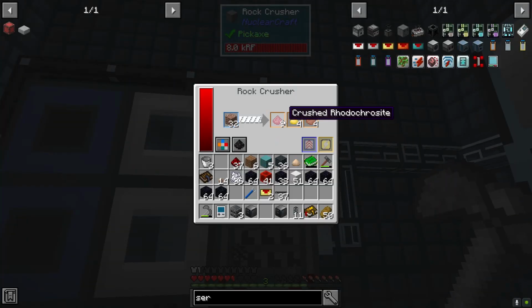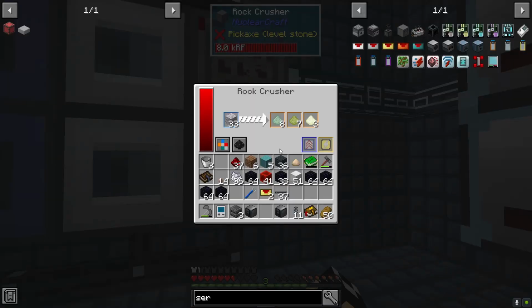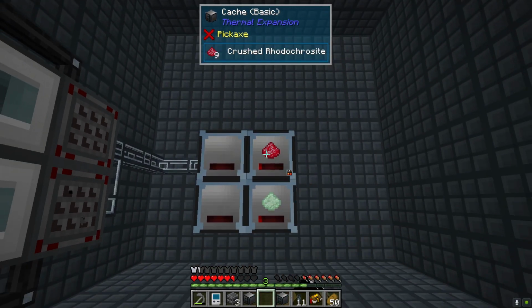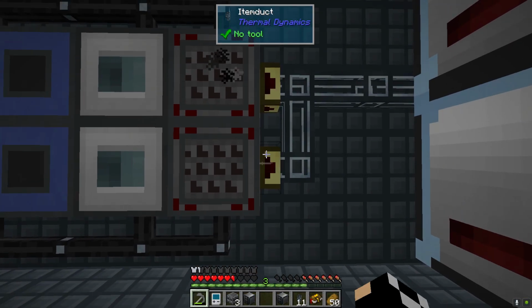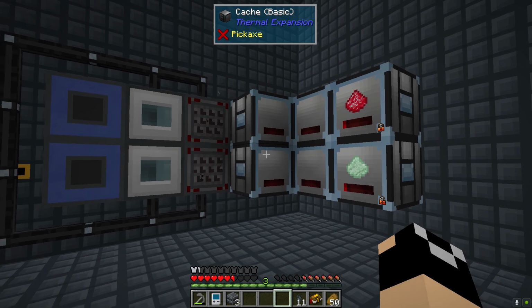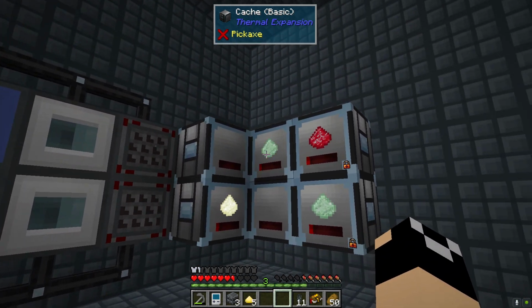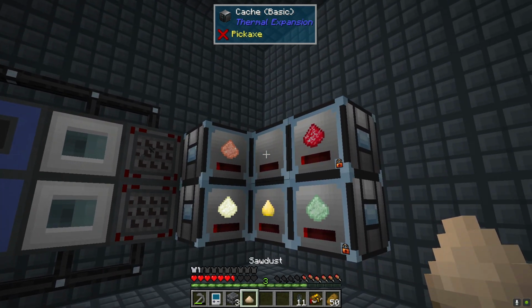I specifically want these to be rhodocrostite, because that's going to be used for a crystal binder. And I also want them to be fluorite, because that's going to be used for the crystal binder. We'll go ahead and just lock those in. The rest of this, it doesn't really matter where it goes. So we're going to go ahead and just say ignore redstone, put in our cache here and here. There is, oh yeah, and sulfur as well. Can I put sulfur in there?